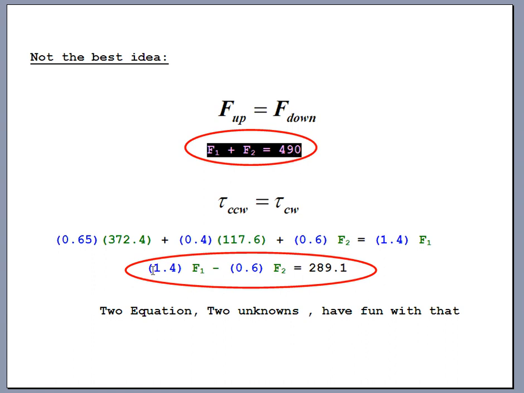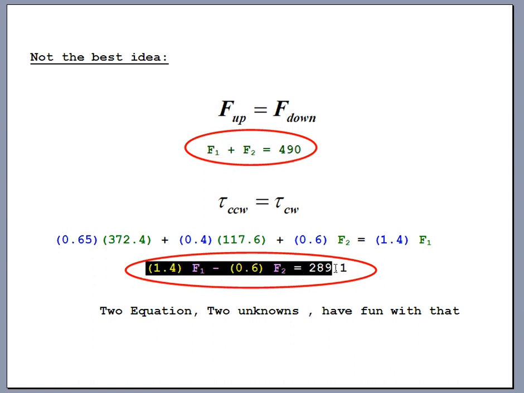And now we have this second one as well. And so by putting the two together, you could do it. It's a whole Math 10 game: two equations, two unknowns. You could go and have some fun with that and it would work. But it's not very much fun trying to do some substitution or linear combination to make that work.